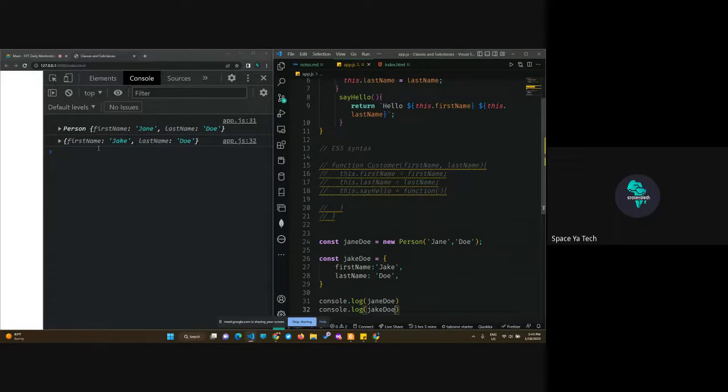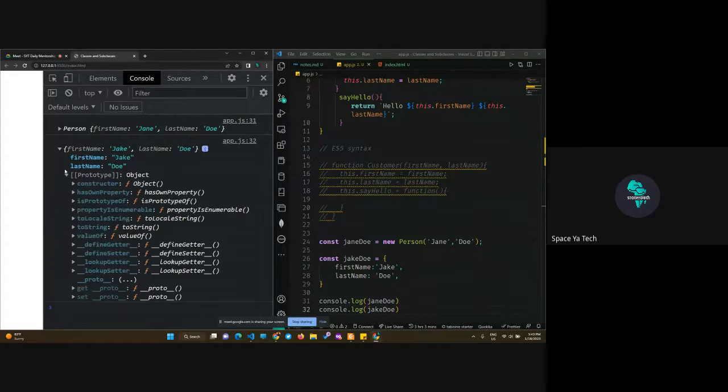But for the other one where we used object literal notation, we simply have the object. There's nothing pre-appending it. That is because if I open this up, you can see this prototype right here is just called an object.